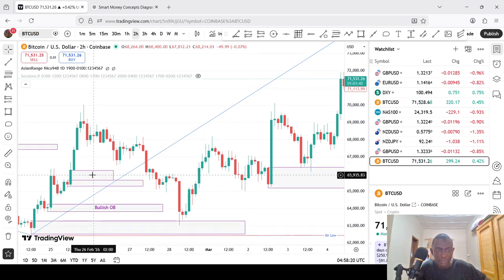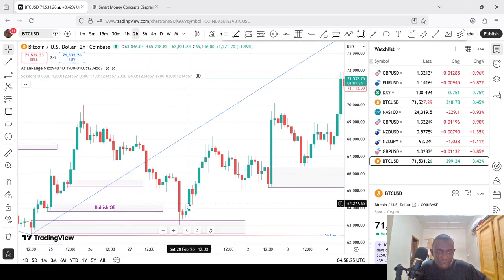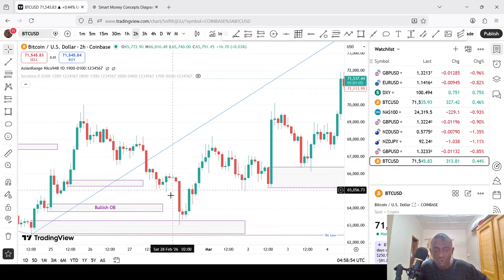So here, let me name this first. First of all, let me delete it. Initially we had price, like, this candle closed here, then it opened here, then price went high, like it went up. That was the buyers. Then the sellers pushed the price down up to this point. Then the buyers pushed the price to this point. Then the candle closed here. Another hour begins. We have 2 hours. So around this point too, price closed around this point and moved.